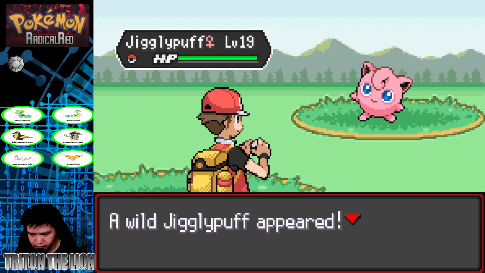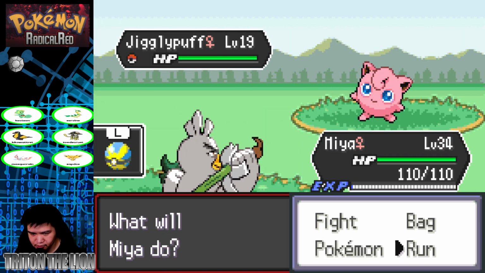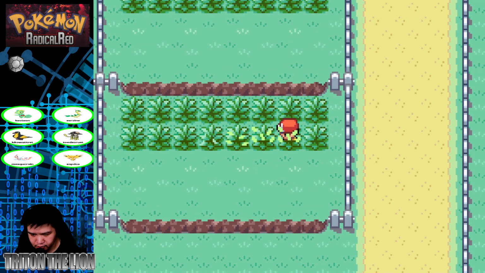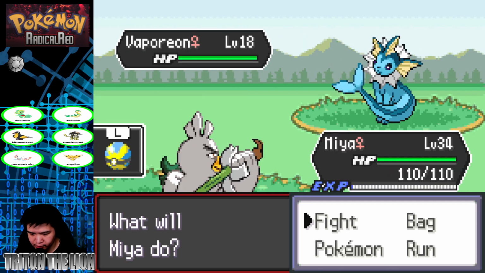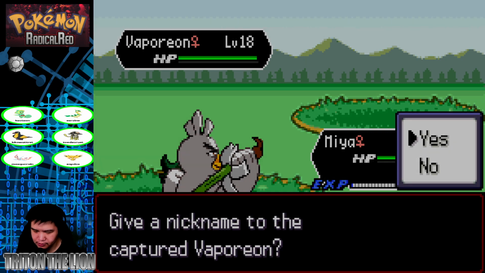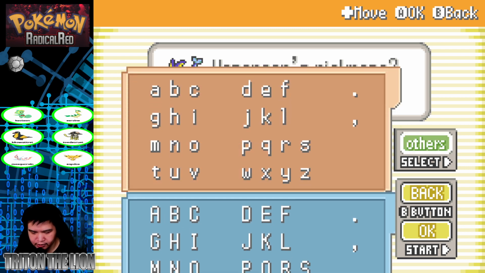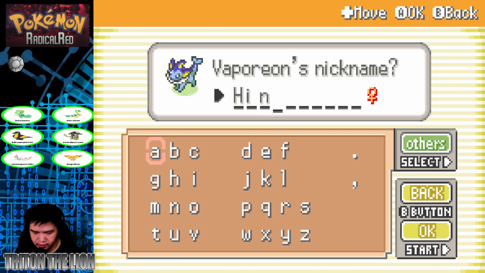And first encounter is going to be... That's dupes. We already caught a Jigglypuff. So let's go ahead and try again. It is a Vaporeon. I'll take a Vaporeon. I mean, we just lost a water type previous episode. It is a female one. The name that we got is... Hina. Hina the Vaporeon. Okay.